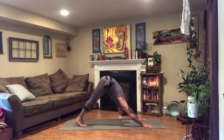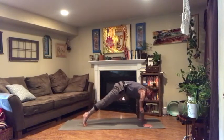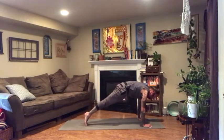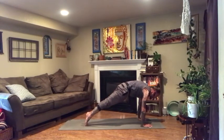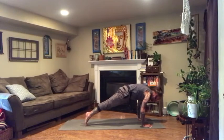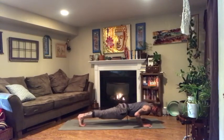All right, inhale, hinge forward, high plank. Pause here. Squeeze your fingertips, navel into spine. Press the floor away from you first. Feel the upper back engage as it opens up. And then slowly lower all the way down. Chin and chest to the mat.